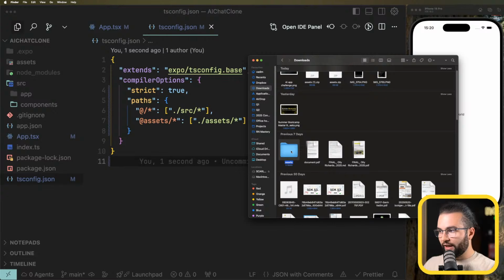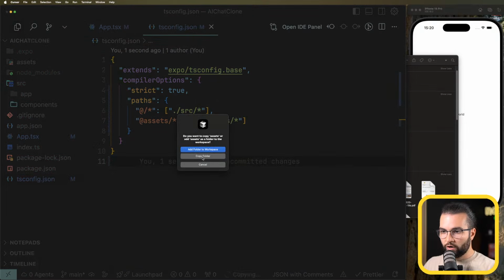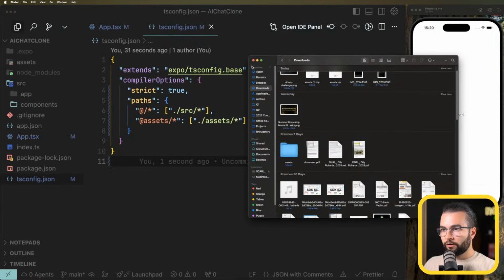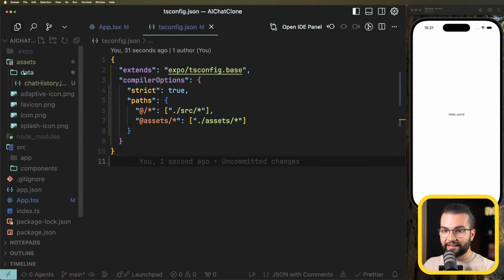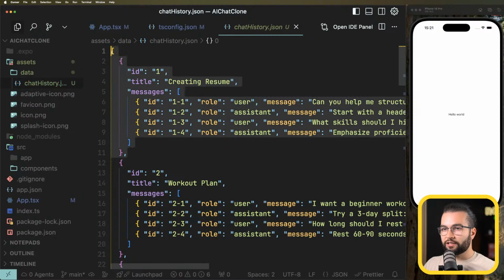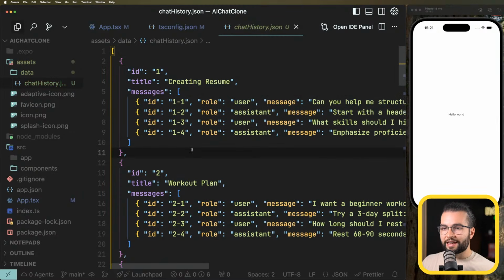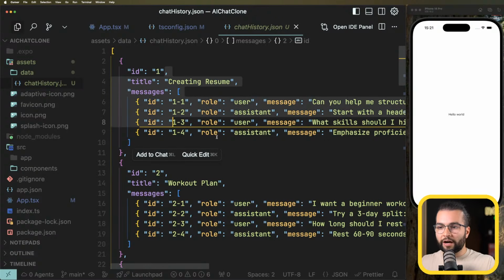Basically, I unzip the assets and I will simply drag and drop in the root of my folder and do copy folder and replace. And the new assets folder should have data and should have a chatHistory.json. This chat history is going to help us, as I was saying before, before we work on the data structures and global state, we're going to work with a JSON file to build some UIs with it.